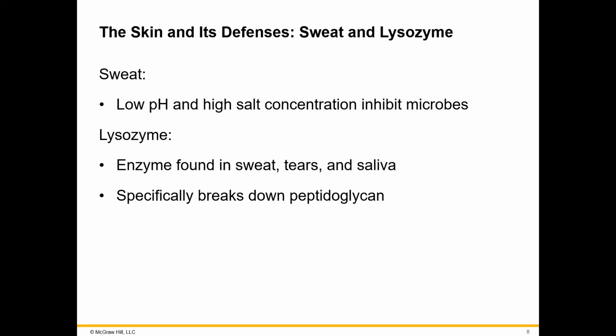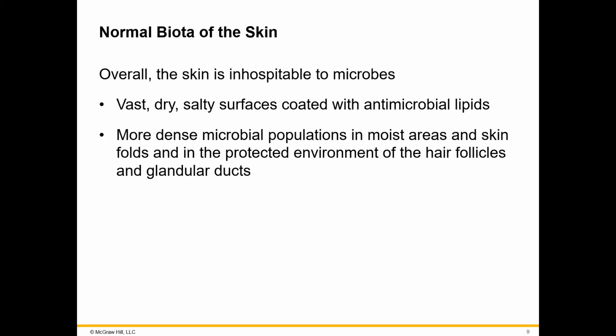Our first line defenses are the defenses that are naturally in place, like lysozyme, keratin, sweat, the acid in your stomach, eyelashes, and nasal hairs. These things exist to prevent the microbes from getting in. Second line defenses was our innate system, and third line defense was our adaptive immune response. Lysozyme is part of that first line defense. This is an enzyme that breaks down peptidoglycan, found in our sweat and our saliva.